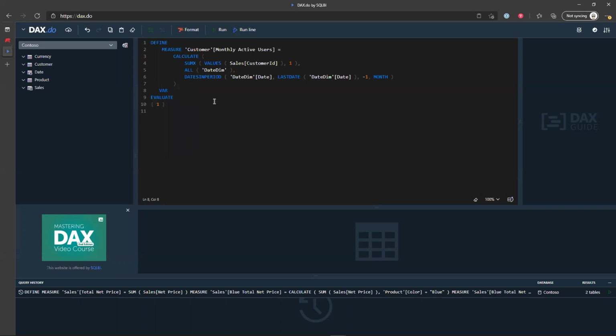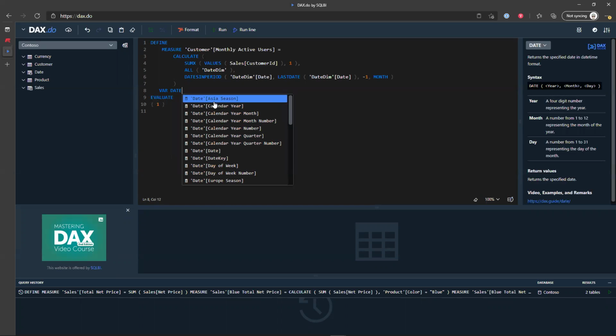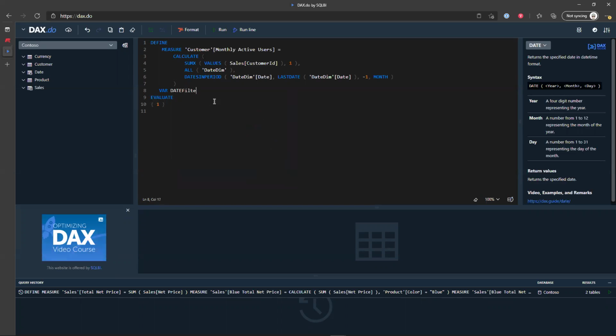So I'm going to do var, I'm going to call it date filter equals. Oh, that's interesting, the way that it highlights that.